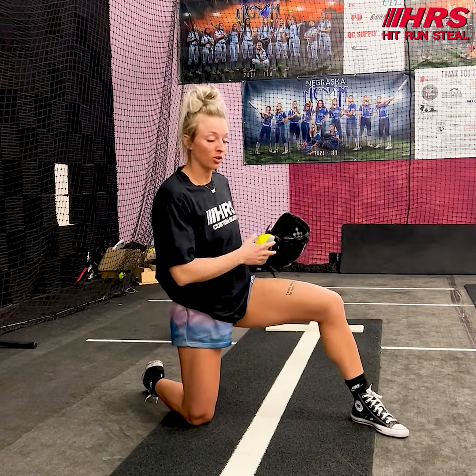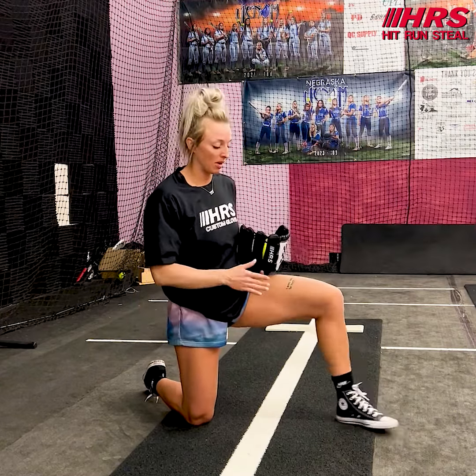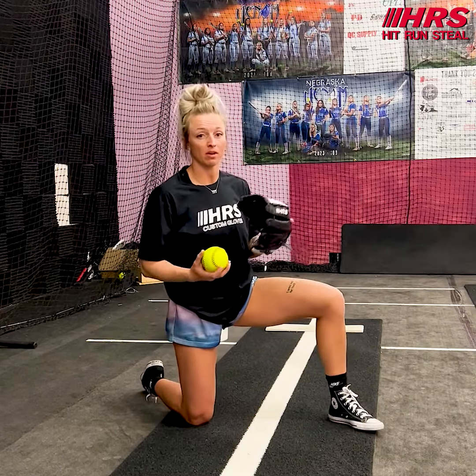From here, I'm still going to feel resistance on my front side. I'm going to make sure that my heel is directly under my knee, so I'm right here in line. I still want to be able to feel resistance — I'm going to find that resistance on my front side, but it's a lot easier to find when we're down on one knee and isolating this upper half a little bit more.